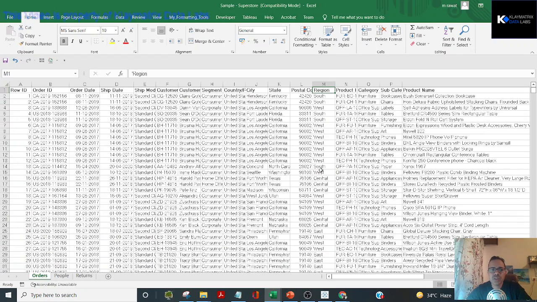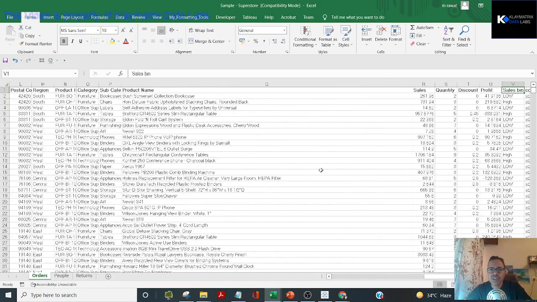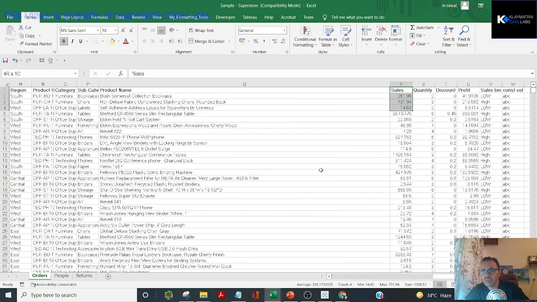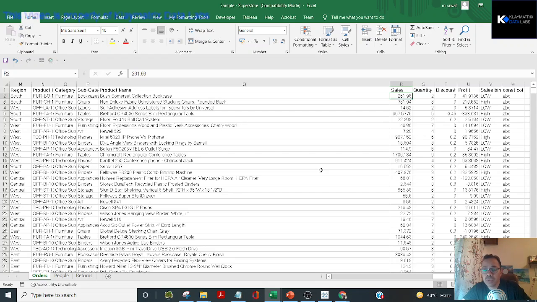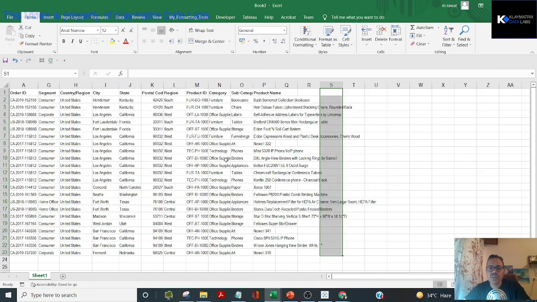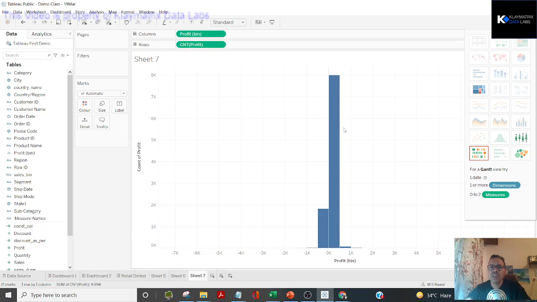So if I go here, I see the sales figure, this sales column, right? What is the distribution of this sales? That is what a histogram gives. If I split this into different bins, let's say 0 to 10, 10 to 20, 20 to 30, and so forth, and see what values fall in each, the frequency distribution as we call it, right? That's a histogram. A normal distribution will tend towards a bell curve.